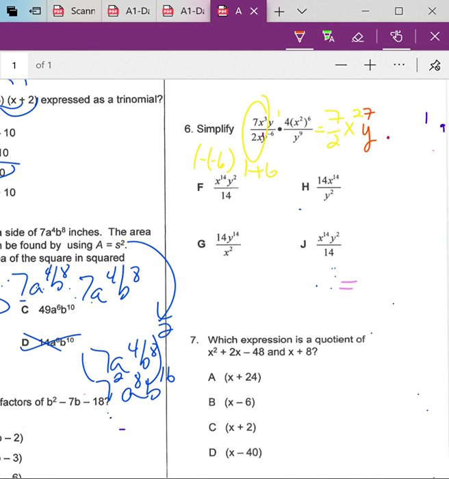Let's do the second fraction. All right, so the second fraction, that's just a 4, but you have x to the 2 and x to the 6. You multiply the variables, so that'll be a 12. Okay, then you have y to the 9, and I'm going to leave the 9 on the bottom for now.